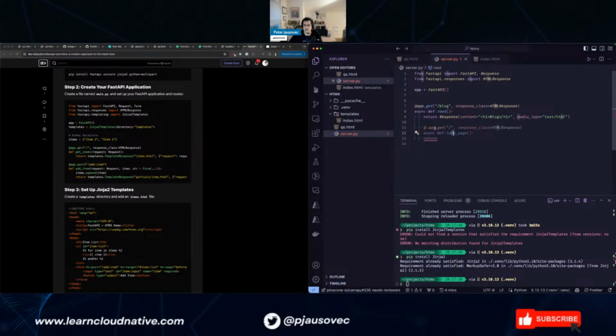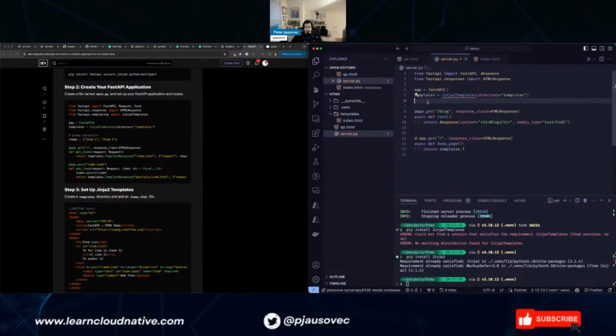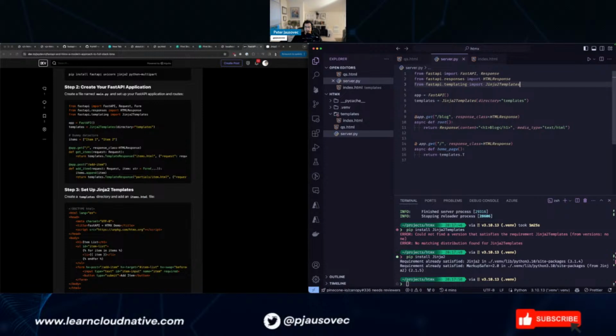Okay. And mixed up the indentations here. There we go. Okay, and then we're just going to return the templates.TemplateResponse, and templates, I have to initialize this. This is where our HTML files are, and this one will be up here.